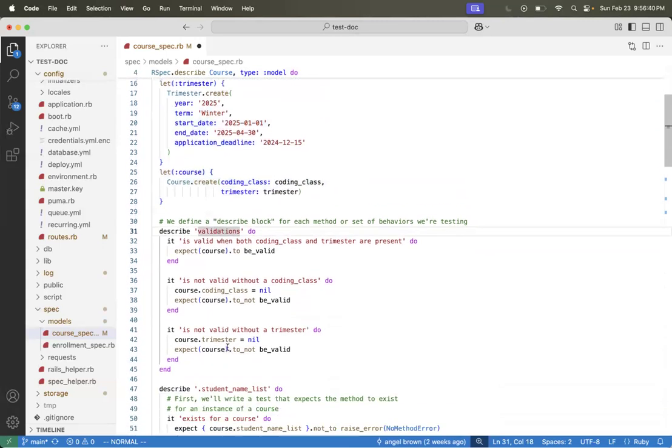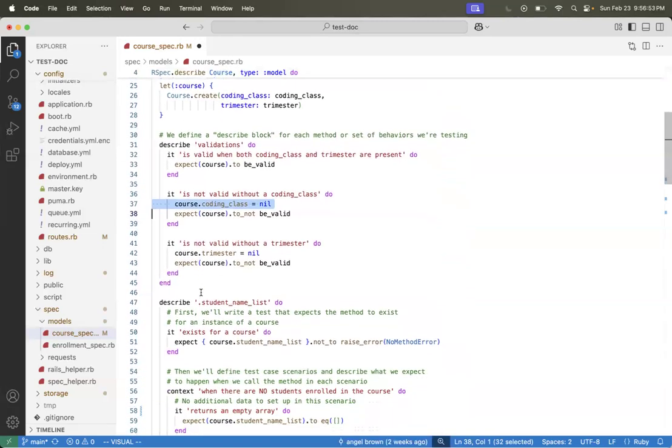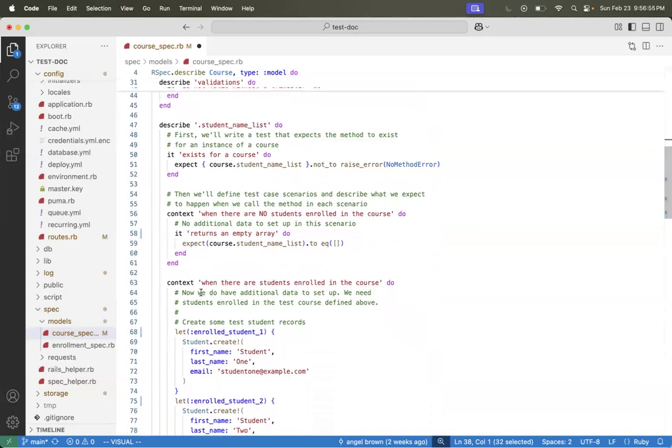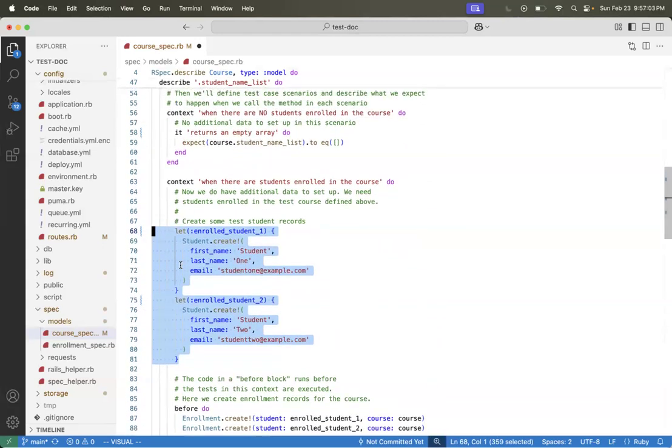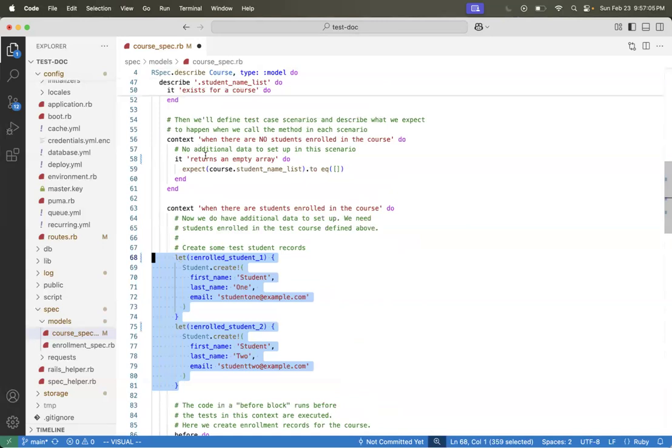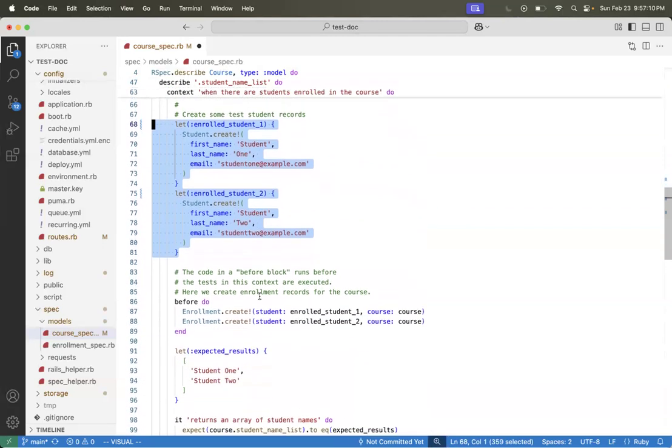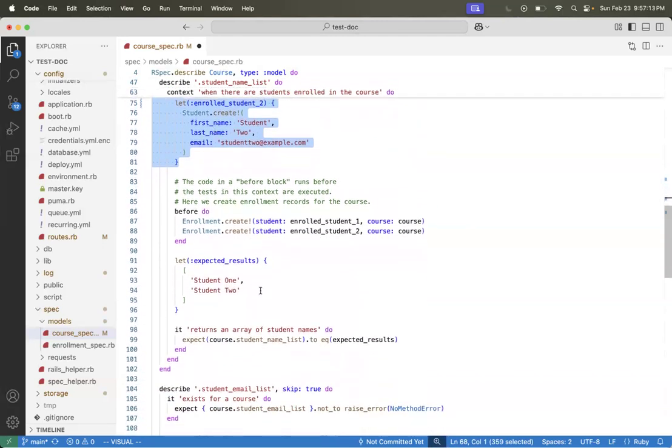But if we've defined a variable here, obviously that's not going to be in scope to any test outside of this test. And similarly, we have a context here. All the stuff that we're defining in this context is not available to any context at the same level or outside of this context. Okay.